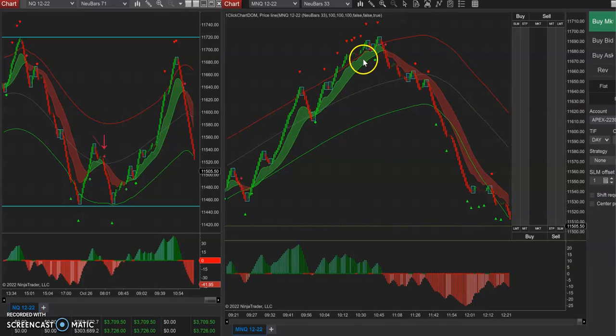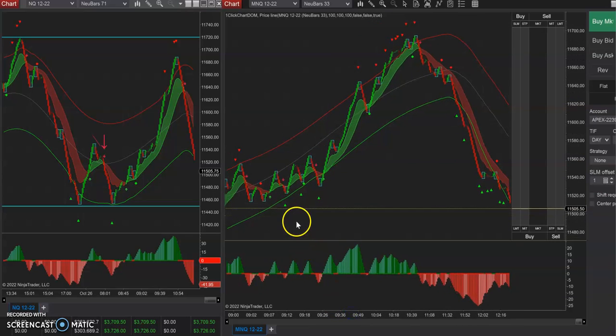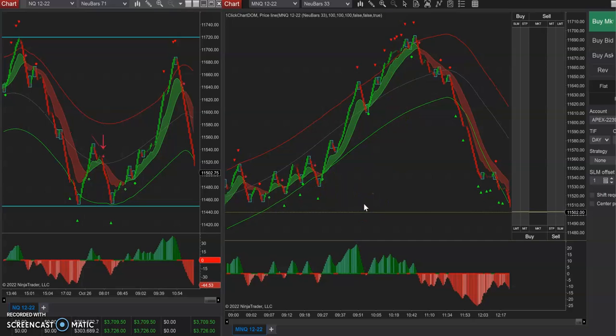I think I was in 20 or 25 MNQs. Now I had hit the long side and made money this morning. I got in either this trade here or this one — I liked that double bottom and then the market started stair-stepping higher and I worked in. It took a while but finally it took off and I did okay on that.